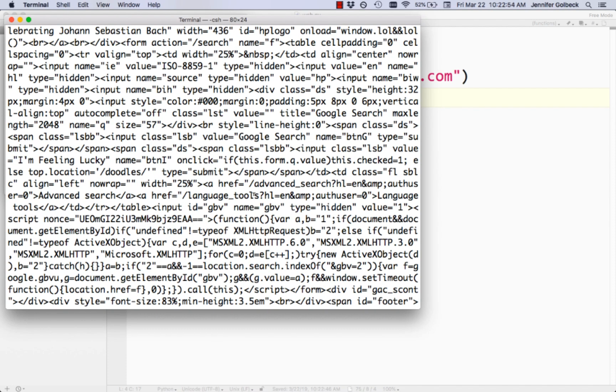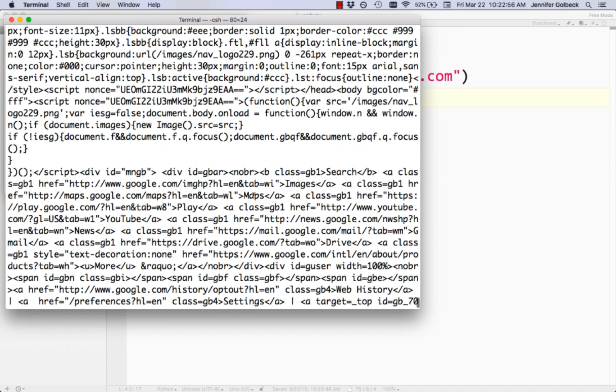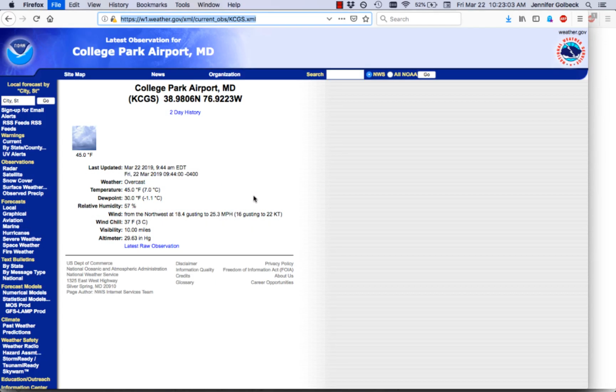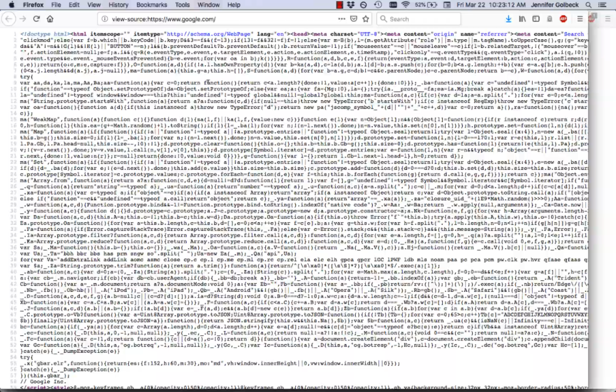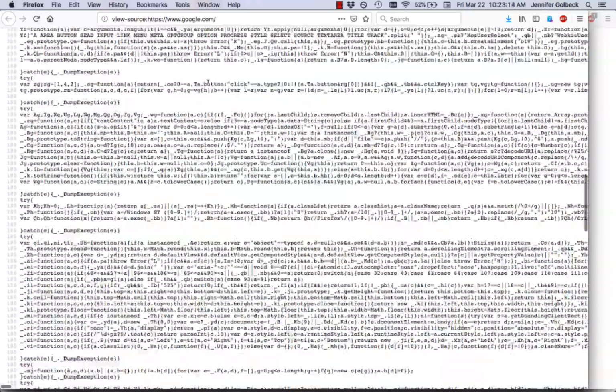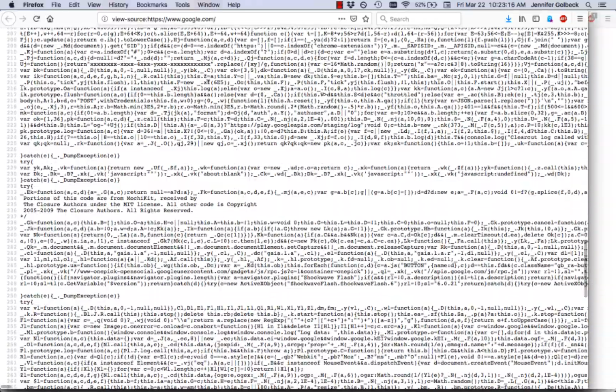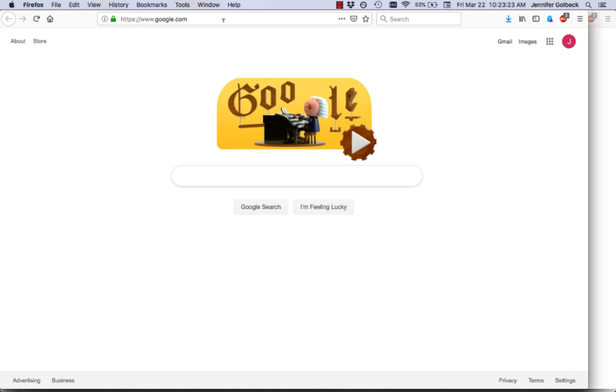What is this? This is actually what is on the Google page, not the content that you see rendered as HTML, but it's the HTML behind. So if you haven't ever looked at that, we can go to Google and you can do Command U, or you can do View Page Source, and this actually shows you the underlying HTML, which looks a lot like what just got dumped on our screen for us. So this is a sort of more complicated page. We could look at something simple.